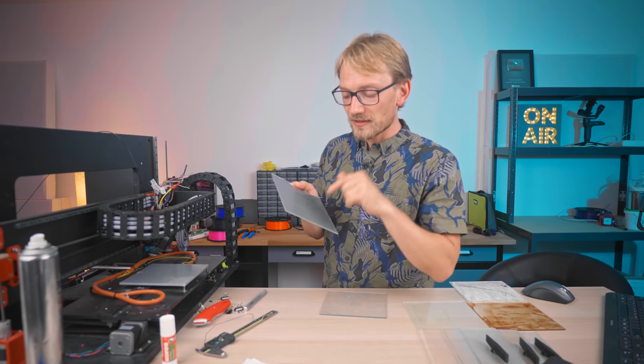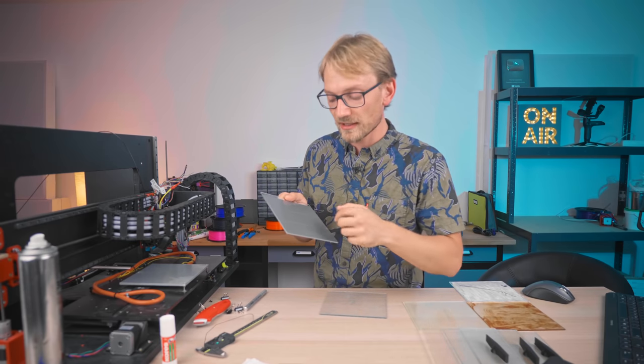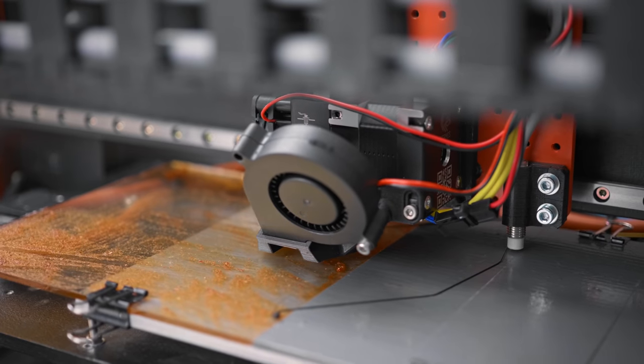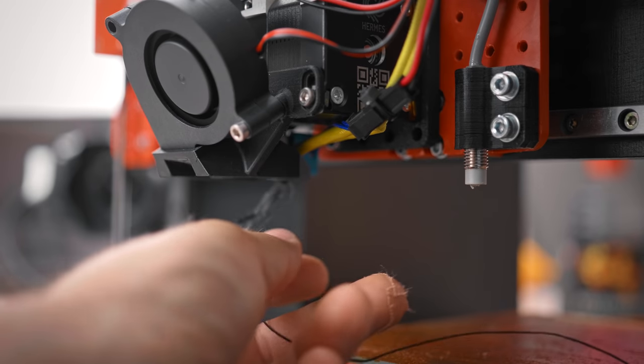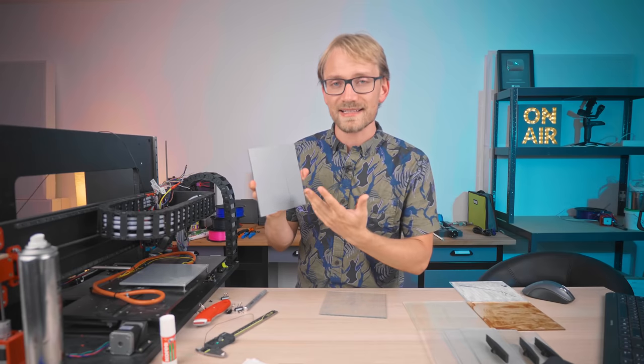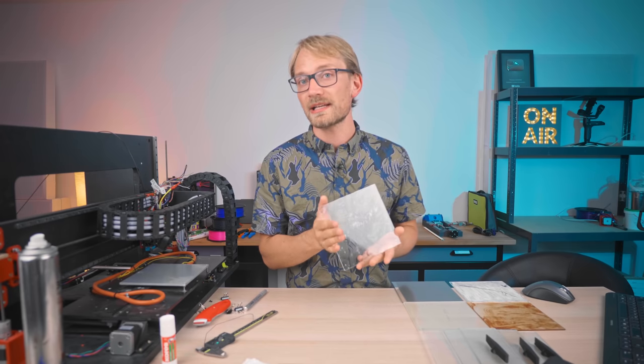Next up, the duct tape. This one actually left a mark in the tape where the nozzle or the material or the filament tried to extrude down onto, but I think because this is like a waxy, kind of non-stick surface almost, PLA does not stick to it. Maybe if you were printing with a PE or something, it would stick better to this, but as is, the duct tape is out as well. And the packing tape did not work for PLA either.